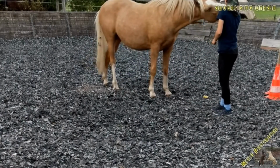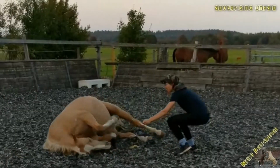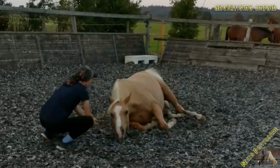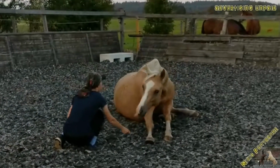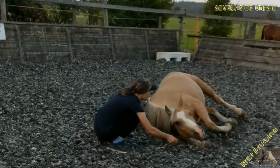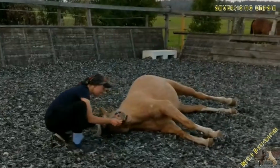Because when your horse is rolling, the head always turns out somewhere else where you're not standing, so you have to try to get it into your feeling to be there where the horse stops rolling and where the head is, so you can start feeding. But please be careful to not get touched by the teeth.